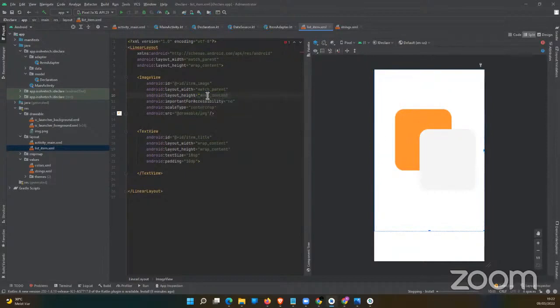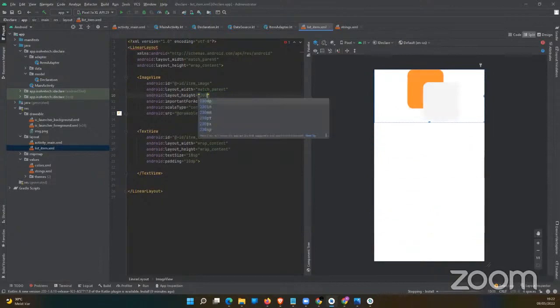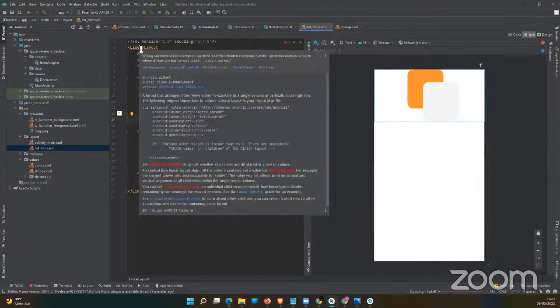So let me just use a 200 dp. Okay, so that's that. So we have an error, so I need to fix it. Now we're using a linear layout. You can see one of the warnings is talking about orientation.